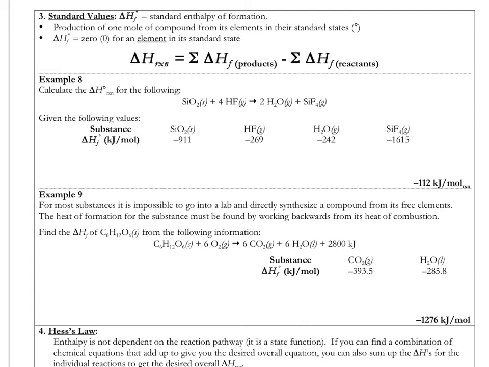So here we are in Thermo video 5, and hopefully this is going to be a quick one if I don't ramble too much, because all we're going to do is what you see on the page right now. Talk about standard values and do examples number 8 and 9, hopefully both of which will be fairly quick.